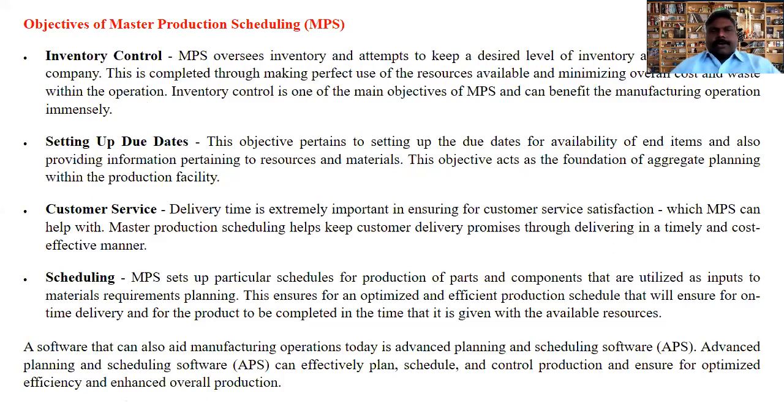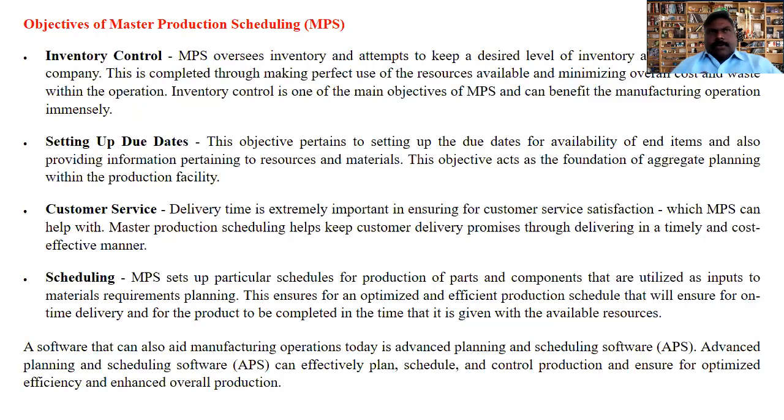We'll see inventory control. MPS oversees inventory and attempts to keep a desired level of inventory available within the company. This is completed through making perfect use of available resources and minimizing overall cost and waste within the operation. Inventory control is one of the main objectives of MPS and can benefit the manufacturing operation immensely.